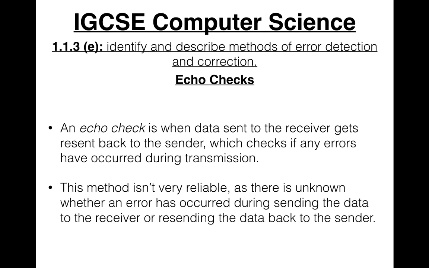So if your computer sends data to a printer, the printer will resend the data back to your computer so it can check. What if the data sent to the printer was perfectly fine, but then when the printer sends the data back, there's an error? Then it'll resend it, and that's not really good. But if it is successful in sending and sending it back, then it's fine. But still, it's a little bit unreliable.